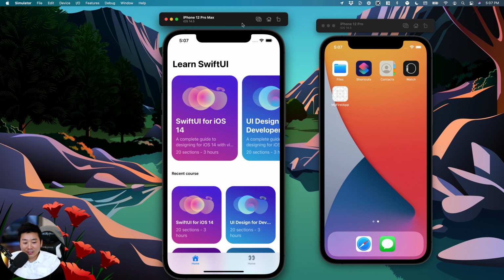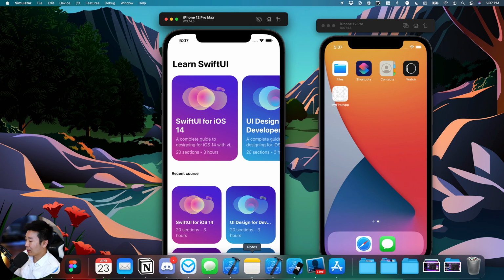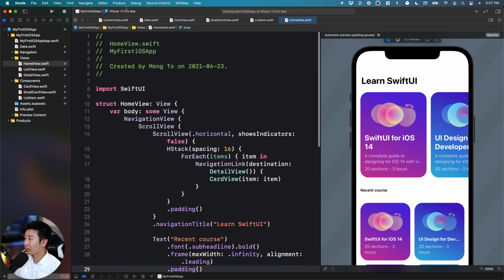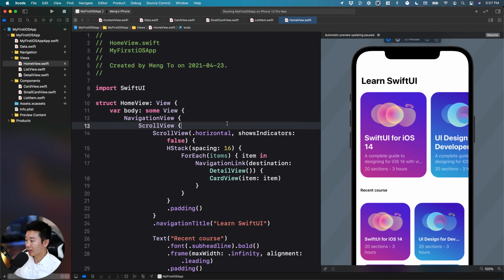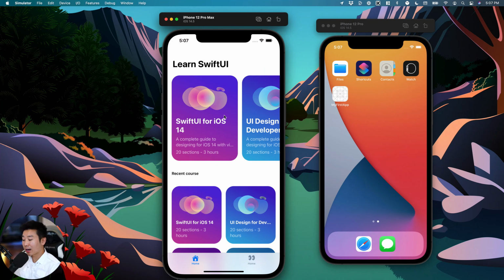You can just connect it using USB, run that, select that. As long as you have it connected using USB and you have signed into your developer account, it's going to create a certificate for you, and you can select your phone. So in this case, it's Meng's iPhone, and I'm going to be able to run this app that I just created today in less than 2 hours together.